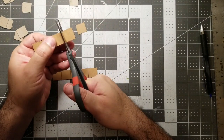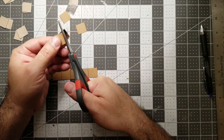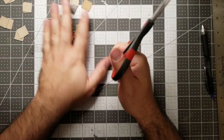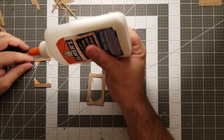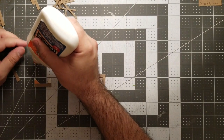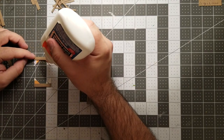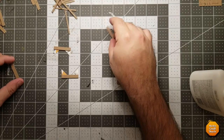That's it. Here I'm just breaking down the final squares. Again, 3/4 inch by 3/4 inch, and using the scissors to do that. And then we're ready for assembly. So it's gonna be 2 frames for every one door, and one of the frames is gonna have that 1/8 inch strip to act as a buffer.